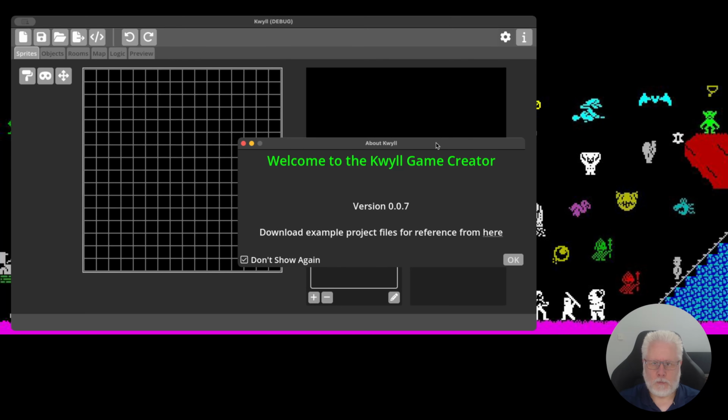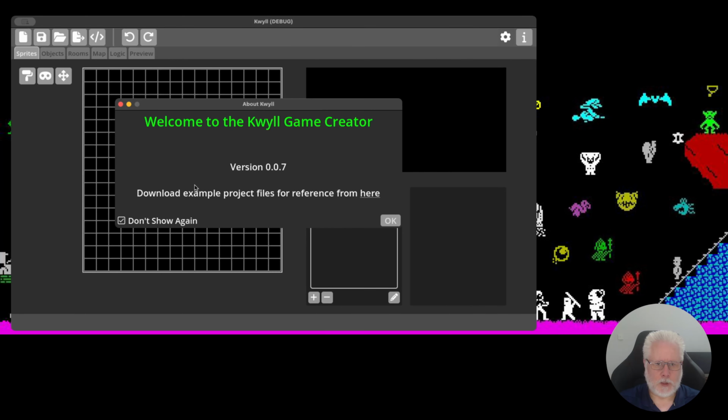And when you start up for the first time, it will just give you this very simple welcome dialog. This will change. This will add more detail in here as and when. At the moment, it's just got a link to the downloads. We click on this, it'll open up in your browser a link to the download place for the releases on GitHub, and from there you can download a simple zip that just contains the single sample project at the moment, but will grow to include additional samples and references and so on as we go.